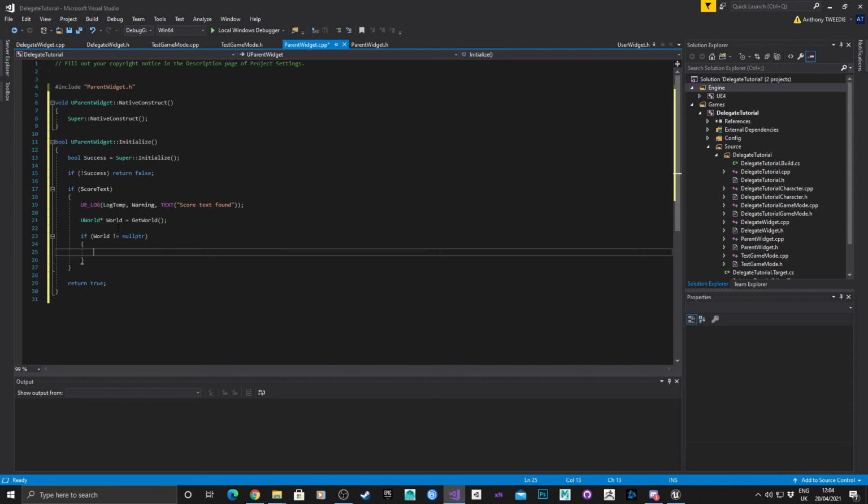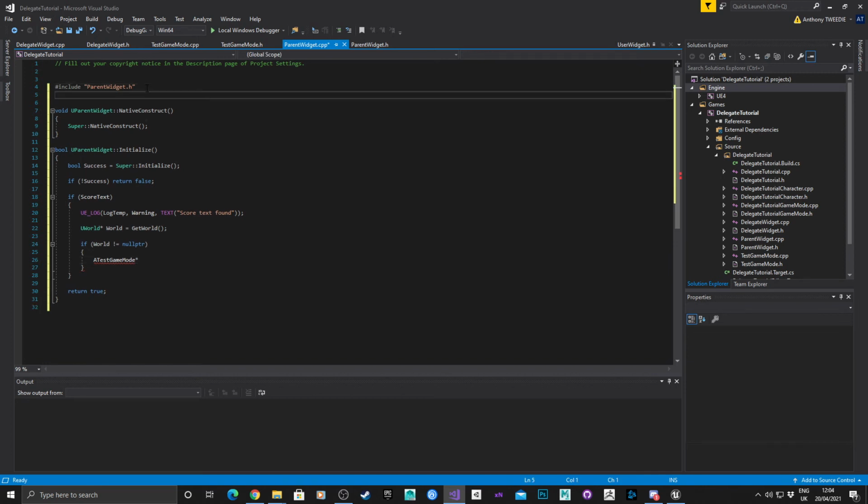then we're going to cast to our test game mode. So if you remember in the previous section, I called my class test game mode, but for some reason it's not appearing, and that's because we need to include the header so that it recognizes it.